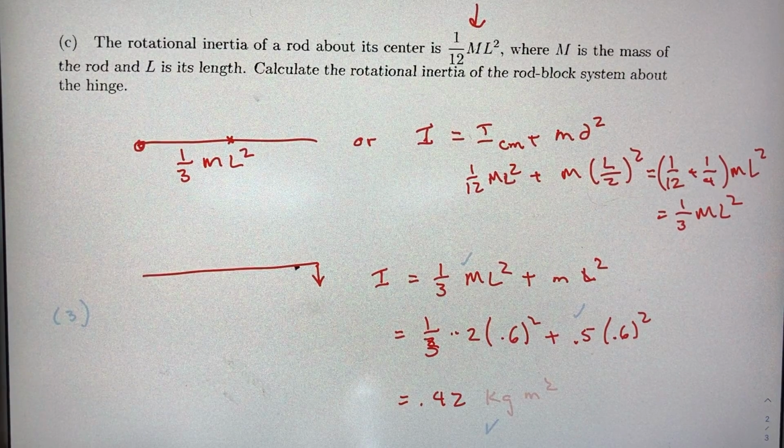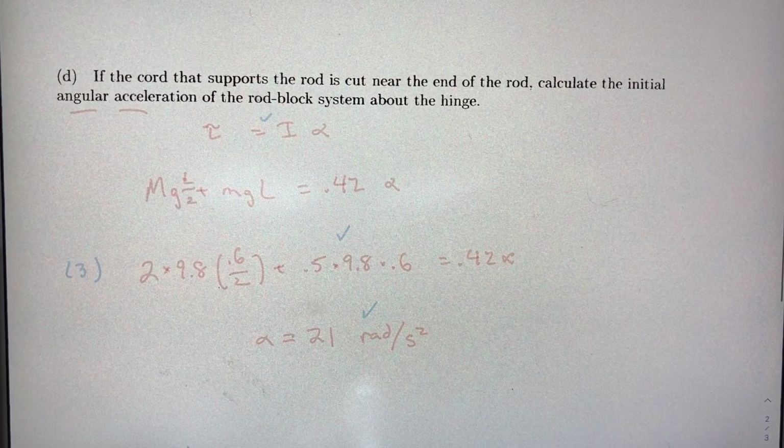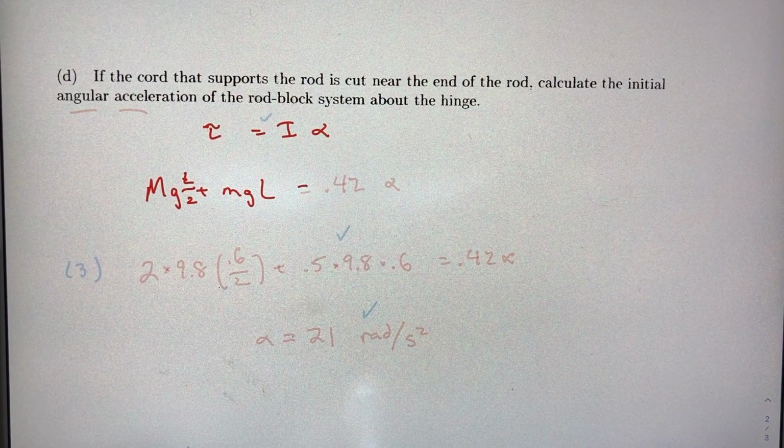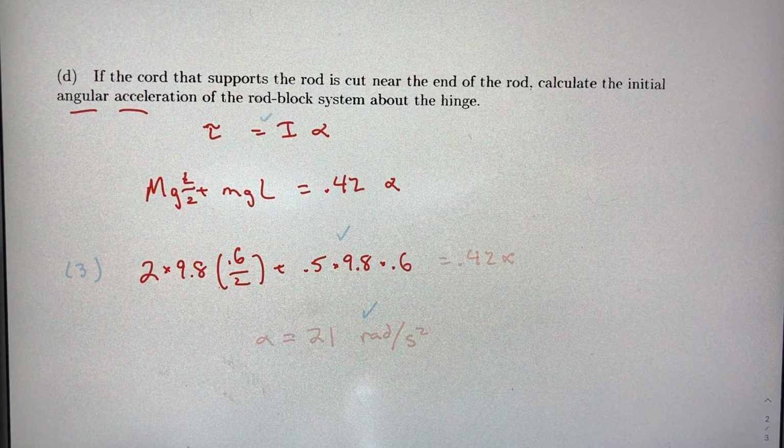What's the units for moment of inertia? It's mr squared units, kilogram meters squared. All right. Balance torques. We know the torque. And we're trying to find the angular acceleration, so we're trying to find alpha, not A. Units for alpha: radians per second squared.